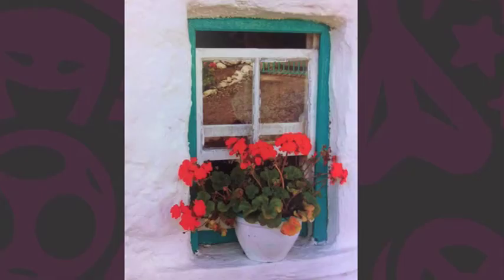Looking at a few selections of photographs from the book, the first one I would like to look at is a traditional sash window. It's actually in a little thatched cottage out in County Fermanagh, and it shows how a very simple feature like this has a lot of character. The bright colours on it, the simple timber work on it, and the way it's set deep into the wall. That's all sort of characteristic of an 18th century, maybe early 19th century traditional detail.